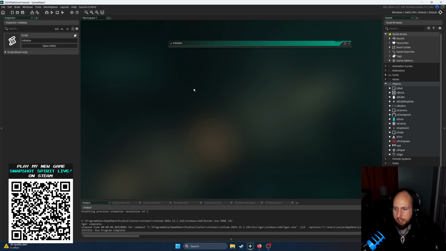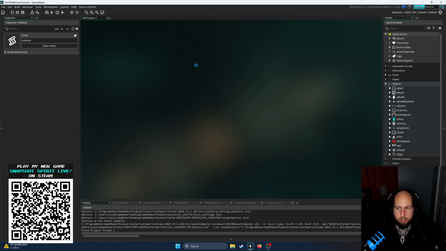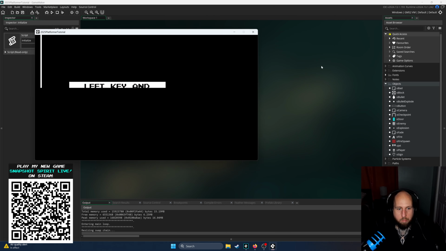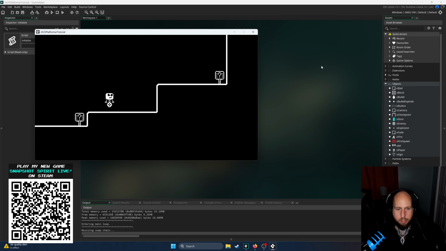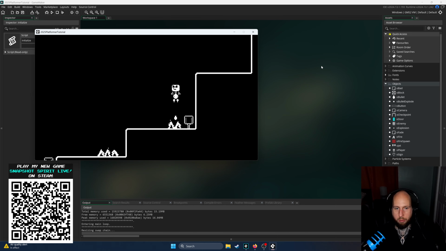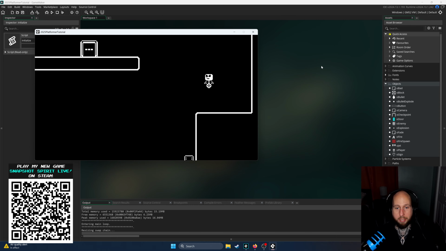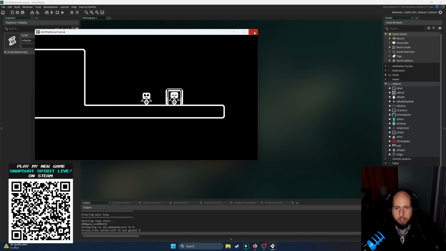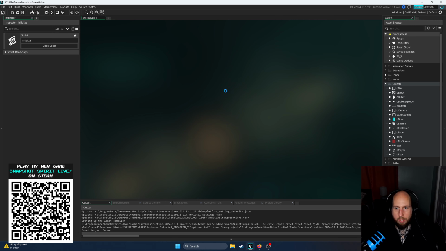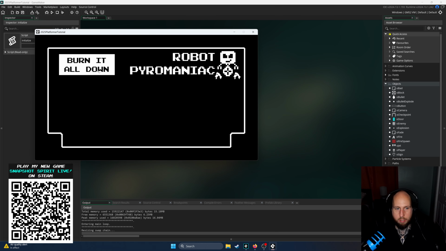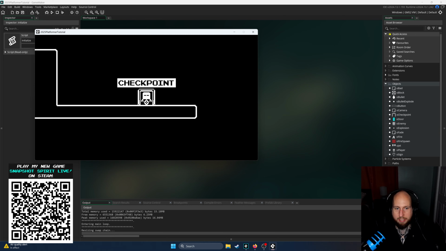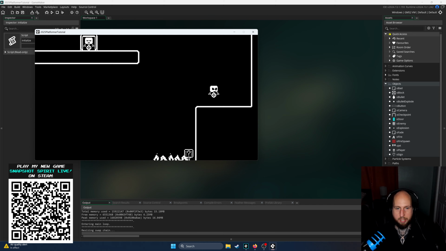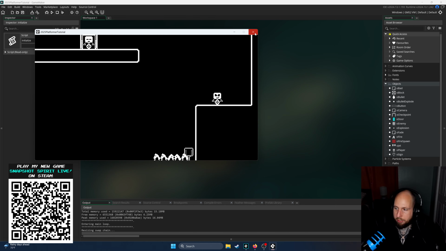So let's check if everything works. So we start the game. It starts normally. Let's get to the first checkpoint, because that's the only place where we will be using the save game script. Checkpoint. Now I'm going to close the game. I'm going to open the game. And it takes us to that checkpoint. So it is now saving that checkpoint and the checkpoint room because it's going to the correct room.